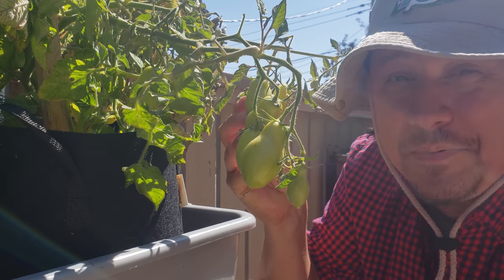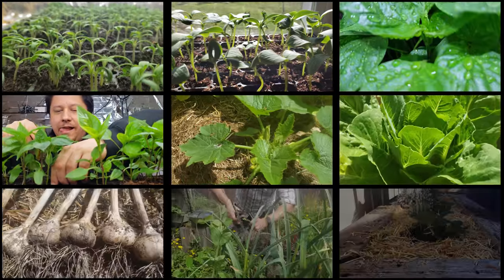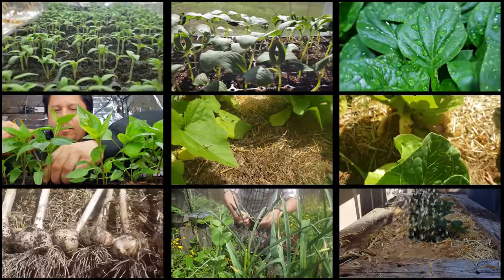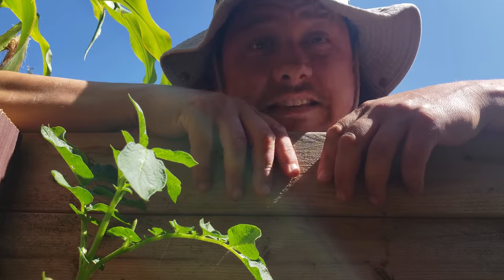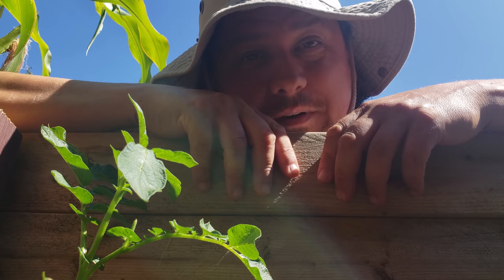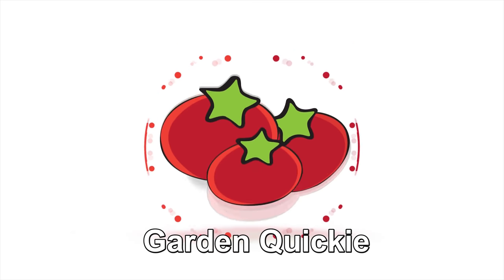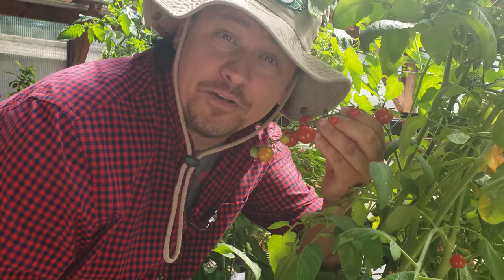Gardening information is encyclopedic by nature. There's more information out there about growing a garden than one person can possibly ever know in a lifetime. Sifting through this ocean of information is both daunting and time consuming. Enter the Garden Quickie — a series of hyper-focused gardening tutorials diving deep into a singular but focused topic. Hard to believe we've done 20 of them already. Time truly does go quick. Here's a compilation of episodes 11 to 20.